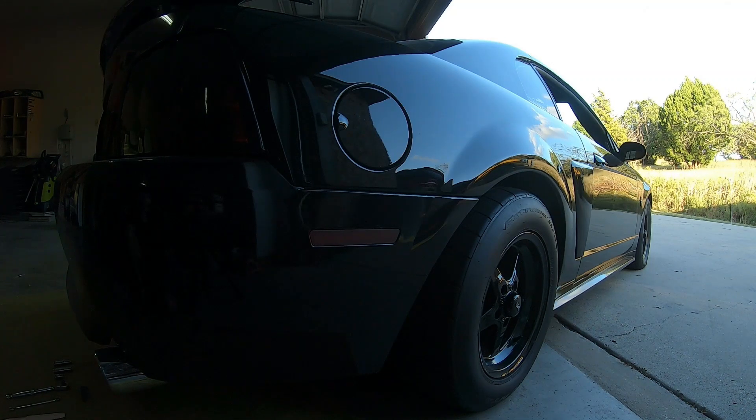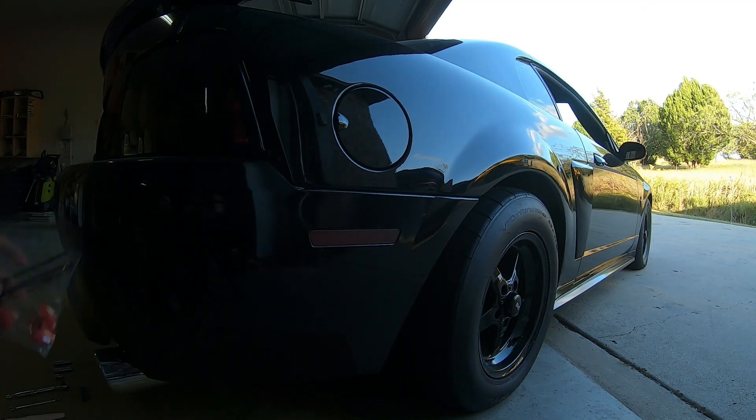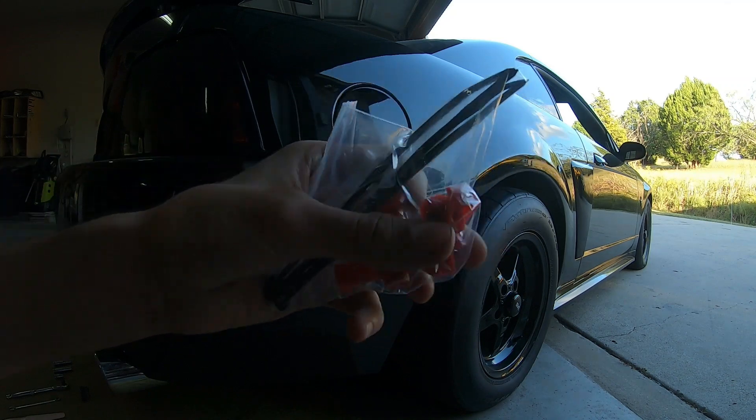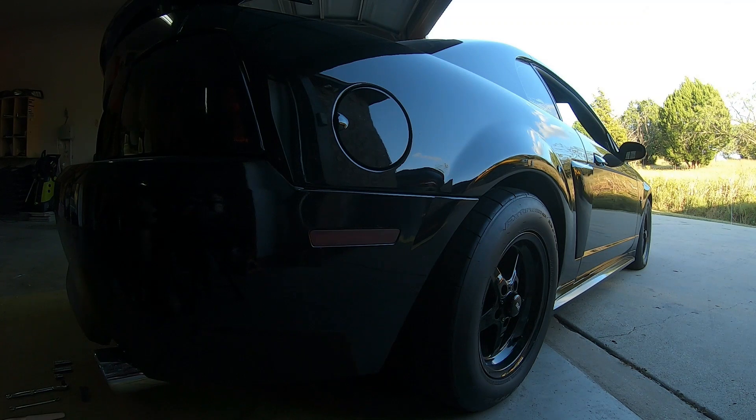So what we're going to be doing today is we're going to be removing the bumper, and I think we're going to be removing the taillights. We're going to be splicing, putting new things in and picking out the old stuff. Also, with the box that it comes with, it just comes with these two side markers, one for each side, and it's also going to come with some zip ties and some scotch locks. I actually learned about these things today — they're pretty dope.